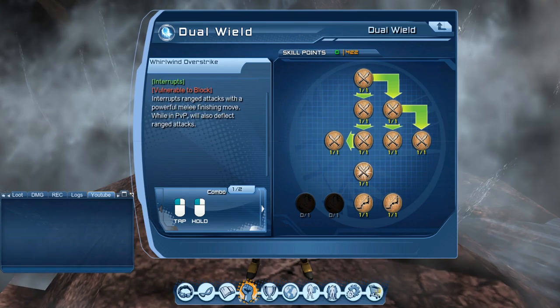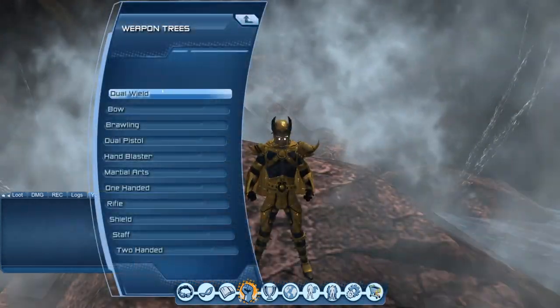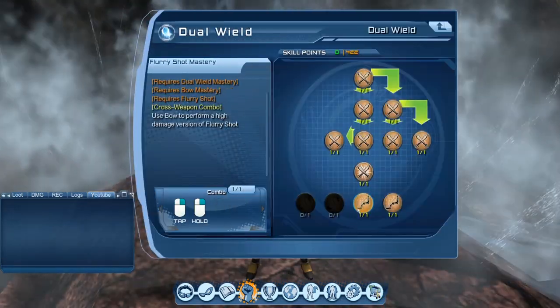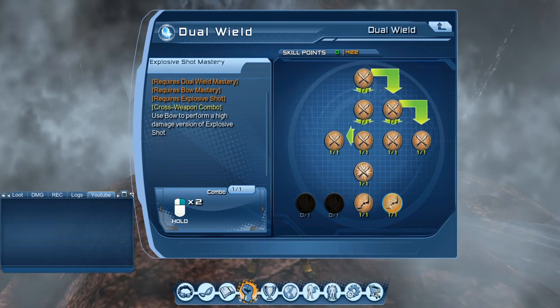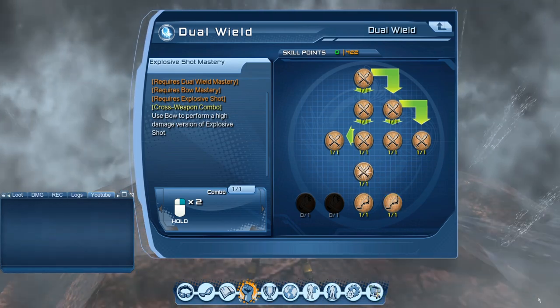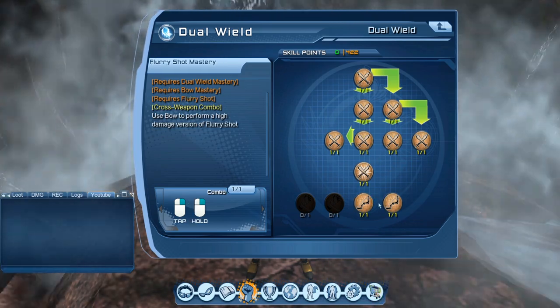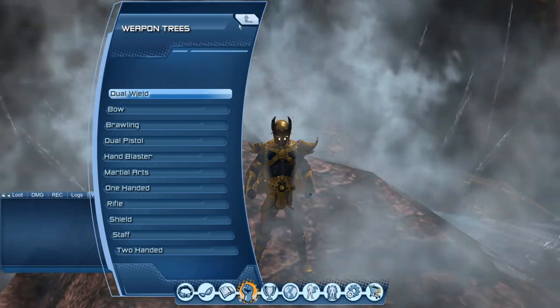So you're going to spec down to the dual tree, as well as a bow tree. And then I always take Explosive Shot. It's literally only one extra skill point to take Explosive Shot mastery, just in case there's a boss with adds and you need to be able to get some AoE damage as well. So definitely take both skill points so you've got some flexibility in your rotation.